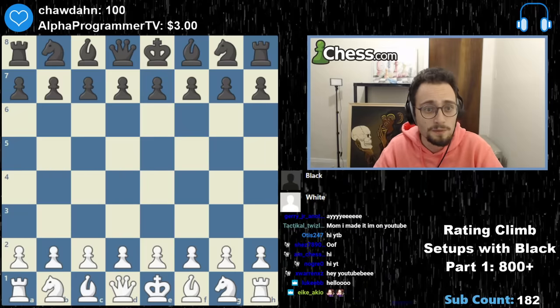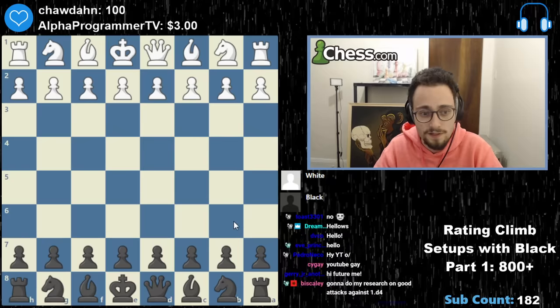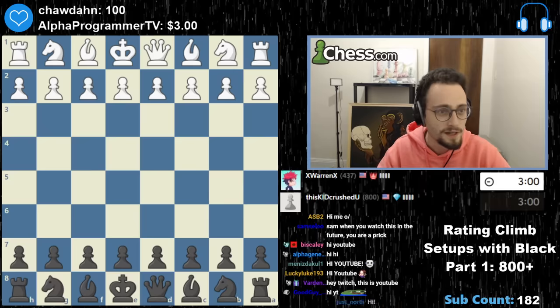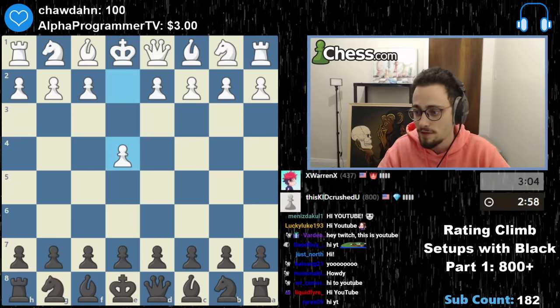I'm going to be focusing primarily on setups, so King's Indian, as well as E6, B6 in some games. First player up is X Warn X. I got nothing else to say, except that if you're here, make sure that you're in live chess.